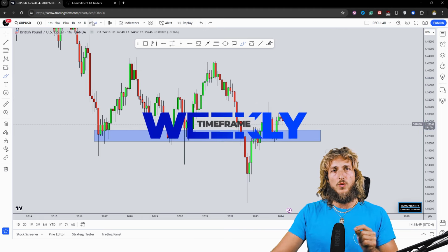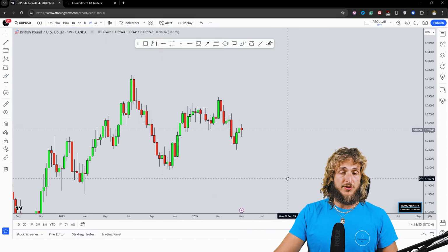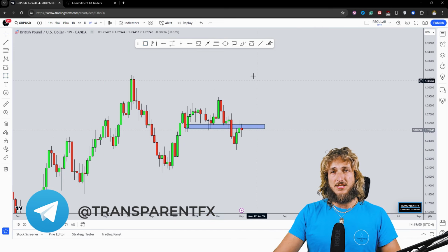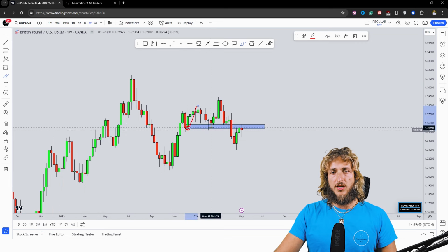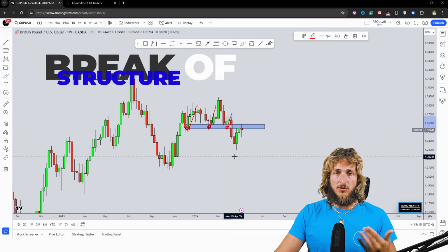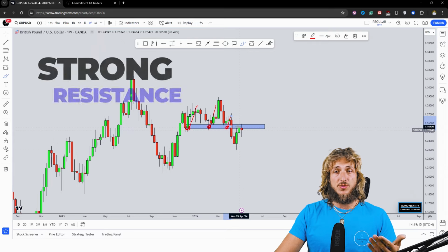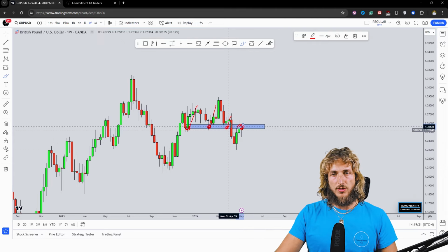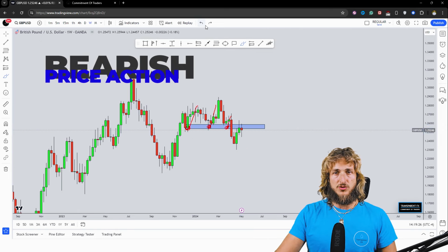Dropping down on the weekly time frame, what do we see? Well, from a weekly perspective, the situation is a bit different because what we can notice is that from a weekly standpoint, we do have a resistance at this area. This zone, in fact, was acting already as previous support here, preceding all these rejections to the upside, and then the market broke below the level. And what we know is that previous support, once it is broken to the downside, becomes resistance. So at the moment, the market is testing previous weekly support, now turned resistance, from which there is the possibility of seeing some bearish price action being created.